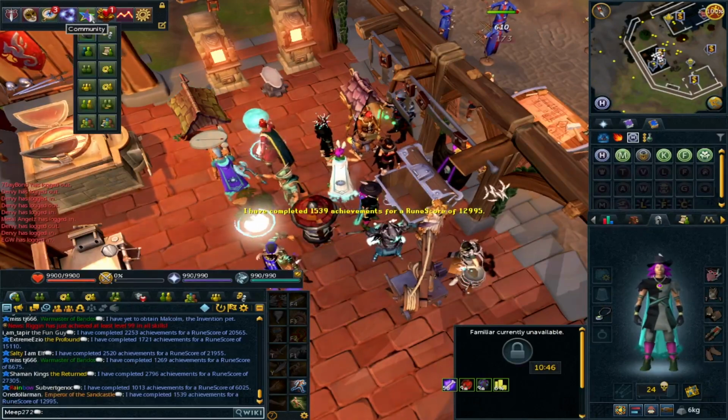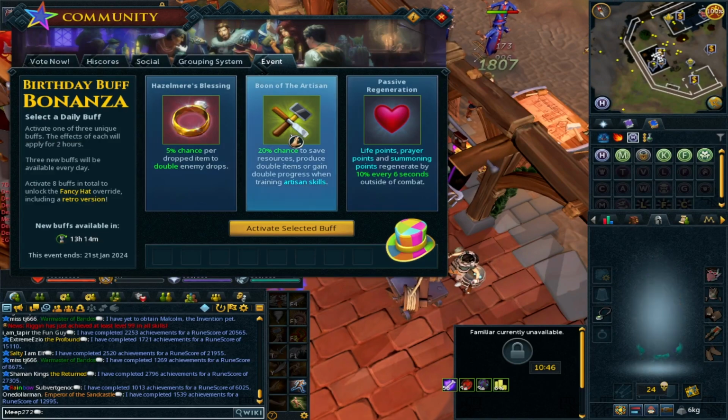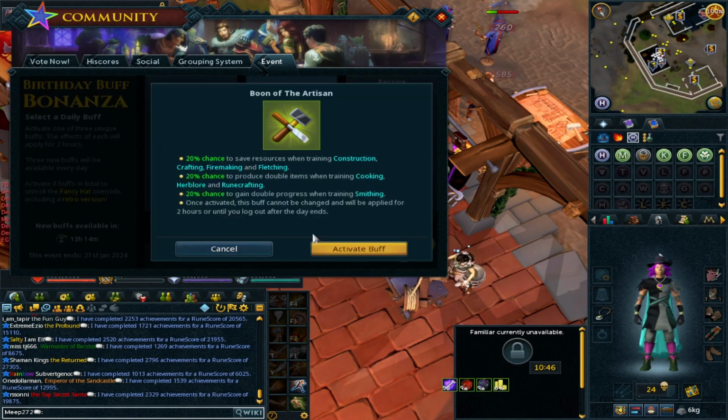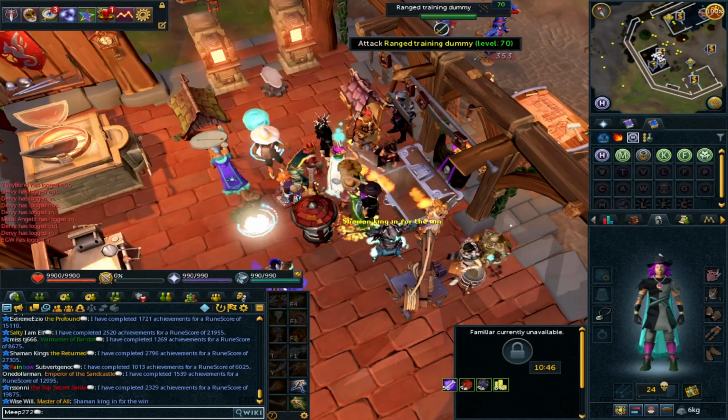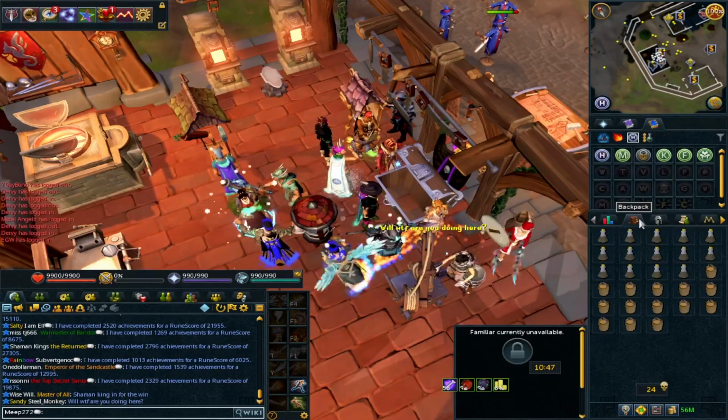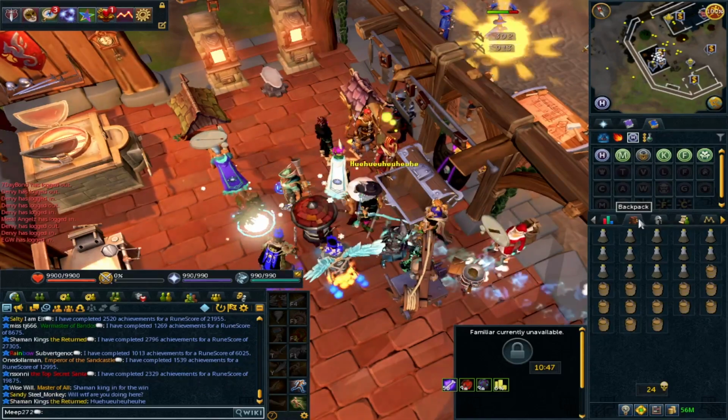Now, because of the community spotlight, we have quite a good event here where you get a 20% chance to save resource or make extra. So I'm actually not going to do that, because that's going to affect the profit we're going to make per hour with the two potions we're going to be making. So we've briefly gone over it anyway.